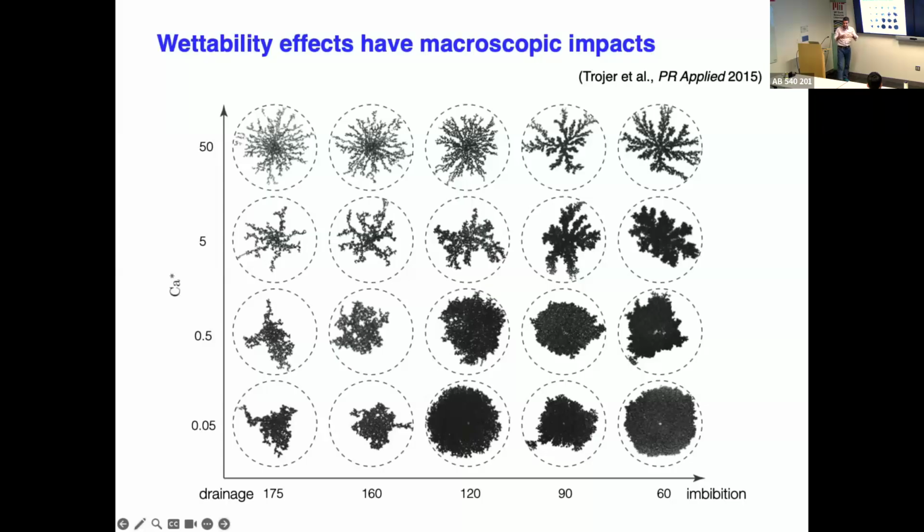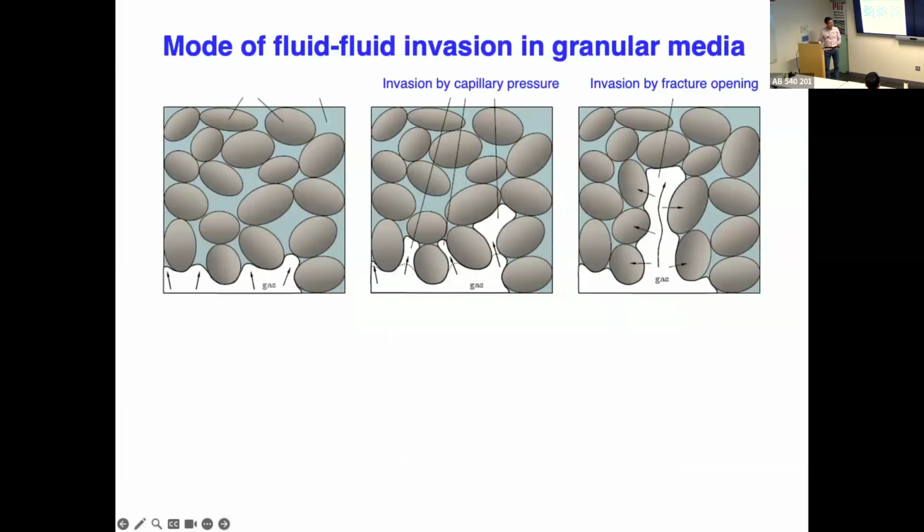But what we see is a compactification of this pattern to an extreme. So at low injection rates, even though the fluid that we inject is, in this case, I think 500 times less viscous than the defending fluid, it displaces the defending fluid completely, right? So there's no fingering whatsoever, and wettability is solely responsible for that compactification. Of course, you can think of reasons why this could be practical or important in practice.